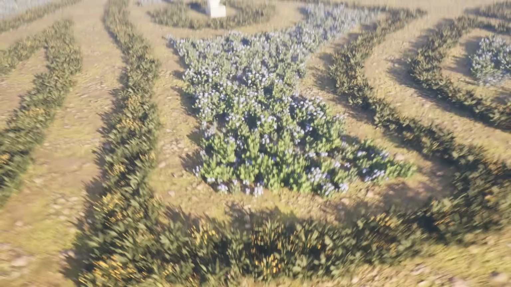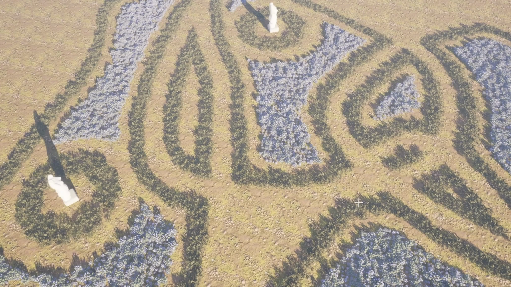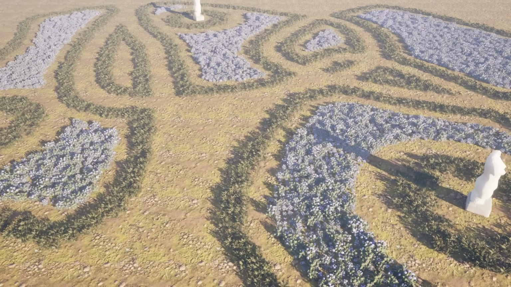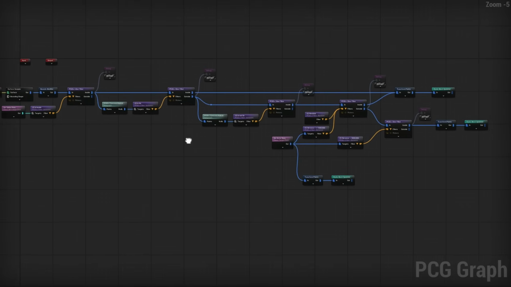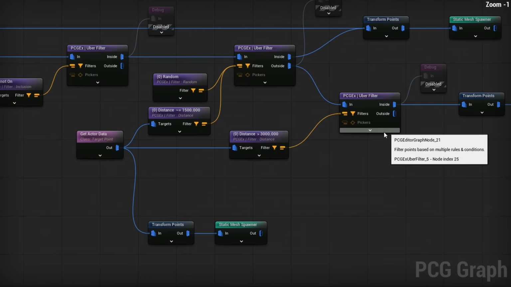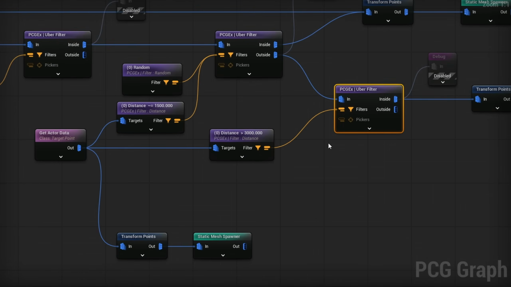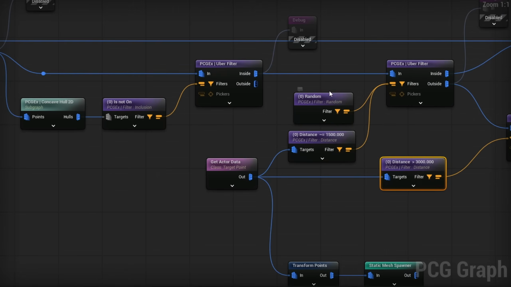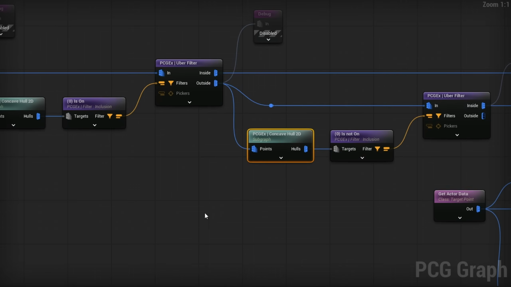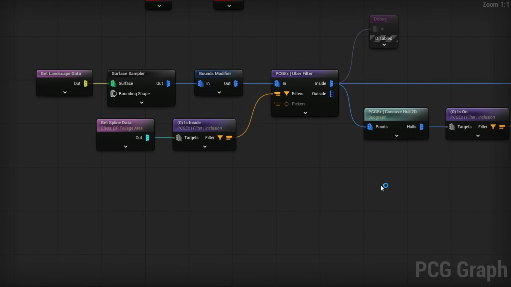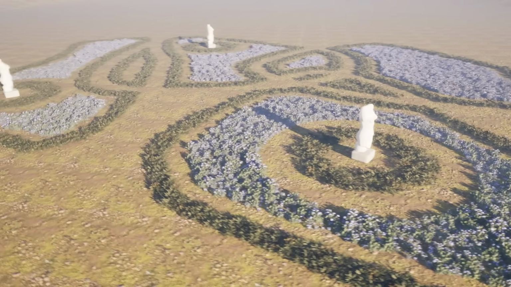You can of course go as far as cutting out little areas here for yourself using other filters or exclusion areas, because you can just make little entrances by just putting another object there and then maybe using another distance node to just cut out around it so you know there's not going to be any flowers right there. But this graph is relatively simple, and really all it's using is the filter node, some distance checks, combining them for a little bit of variation, and we're getting the concave interiors with it. And using just a combination of a few of these, you can get some really cool results.